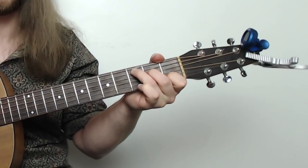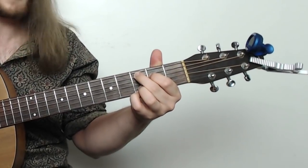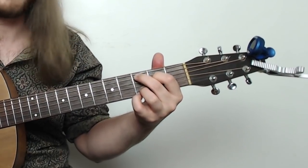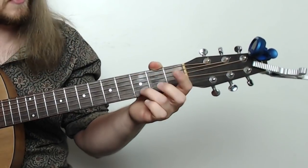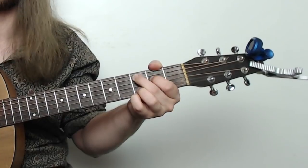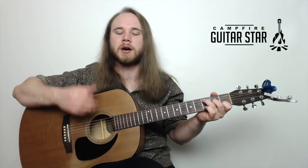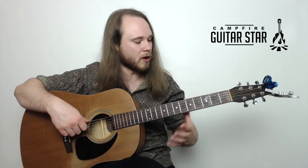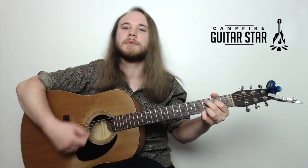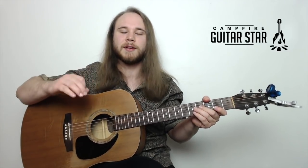For this C right here, you could totally do a C add nine if it feels easier. Then you get D, third finger stays down, grab the C add nine. A C add nine looks like this: take your four finger G and just drop your first and second finger one string down. So you've got third and fourth on the third fret of the high E and B; second finger, third fret A; first finger, second fret D. Try to avoid the low E string. C add nine and C are always interchangeable — just do whatever feels easier.